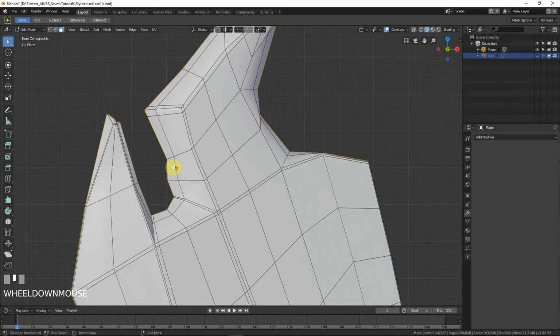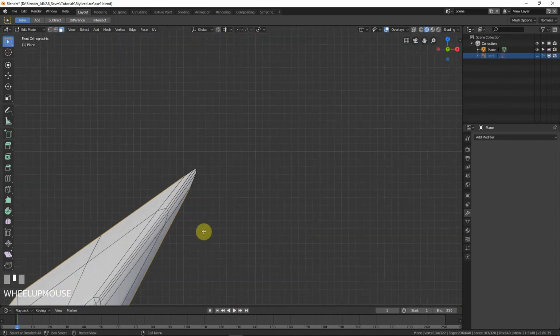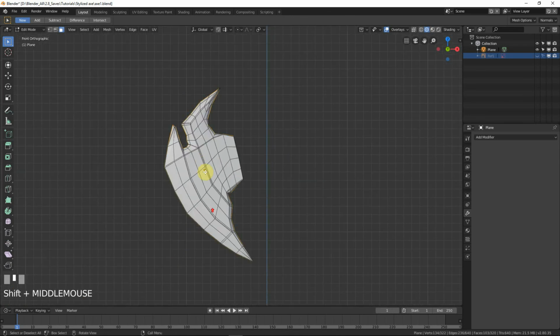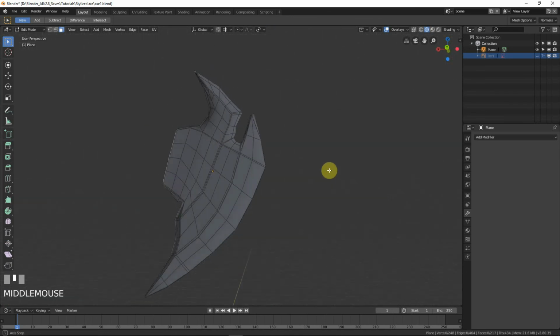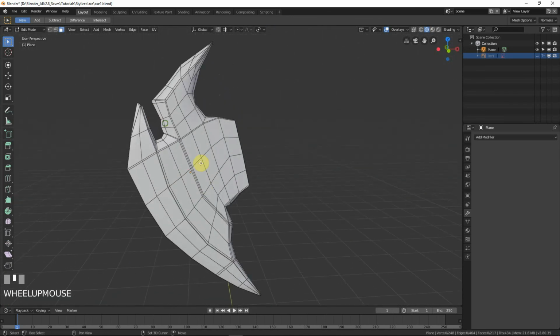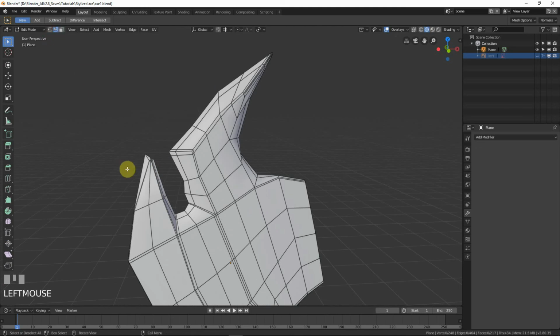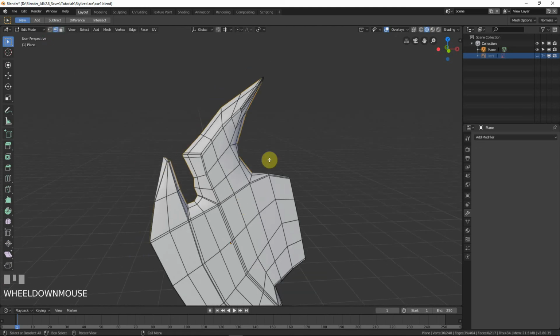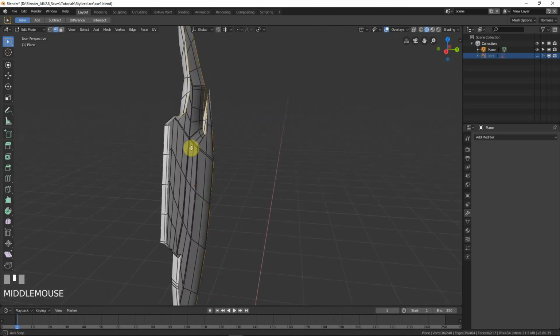Okay, so it doesn't seem like we've got any of the front ones selected here anymore. X faces. We should be okay now. I think if we can edge select and it selects everything, we're good.